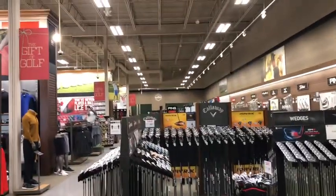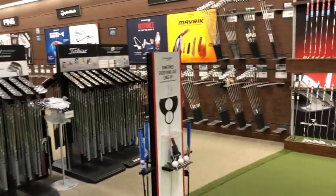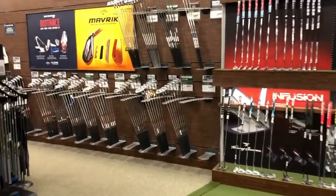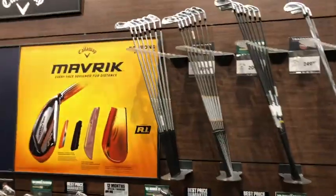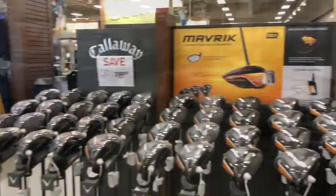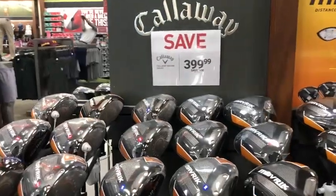So this Golf Galaxy has a driving range. It has clubs. It also has shoes and shirts and everything you need. I'm not really in the market for clubs. I don't even know how much clubs cost. Do you even know? $1,300, $2,000, $900. The new Callaway Maverick driver is, oh, nothing, just $400.